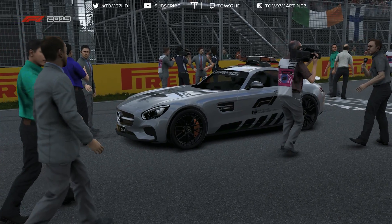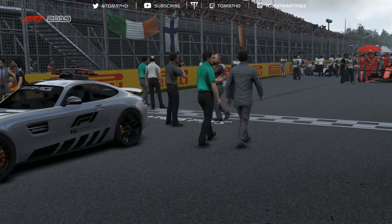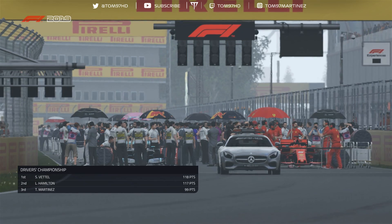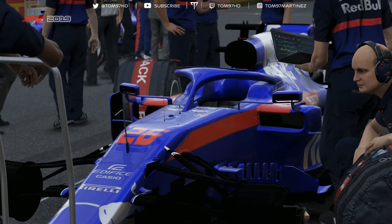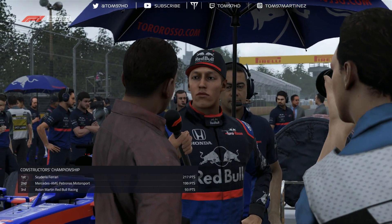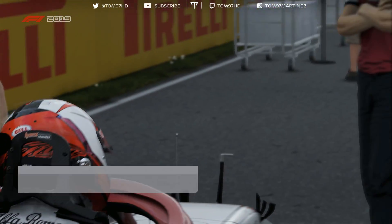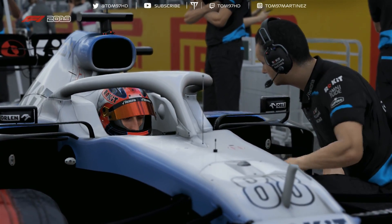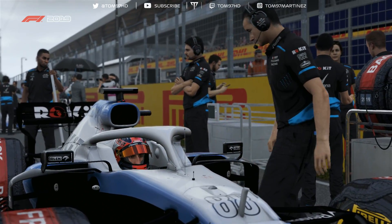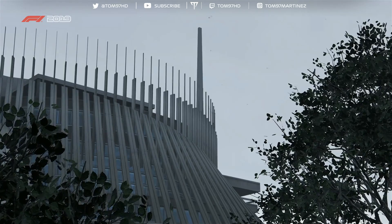A favourite for fans and drivers alike - we're used to seeing the unexpected happen here in Canada. Anthony Davidson, who knows firsthand the surprises this race can produce, mentions that in 2007 he had a good chance at points but it wasn't meant to be, though teammate Takuma Sato finished sixth for three valuable points. Towards the end of the Grand Prix, worn brakes and changing weather conditions mean there's always plenty to fight for right up to that final corner.